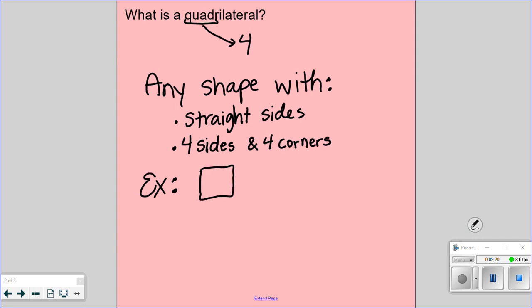So if that shape already has a name, why are we giving it a new name? Will, what are your thoughts on that? Because I thought that shape already had it. It's because quadrilateral is not a name. It's just a group of shapes. No, quadrilateral is a name. It's the name of that shape. But it already had a name.